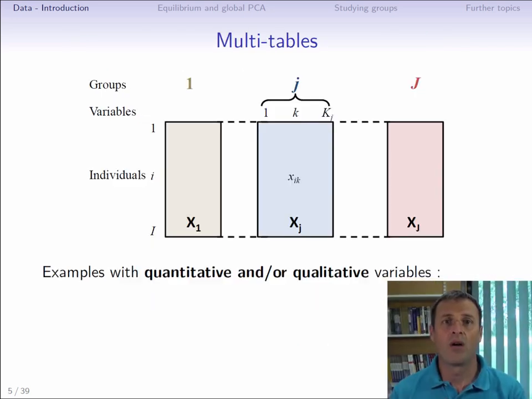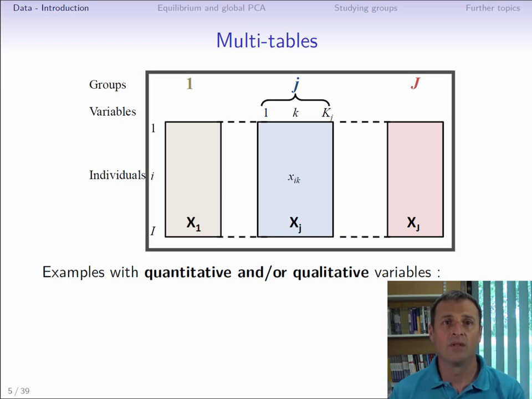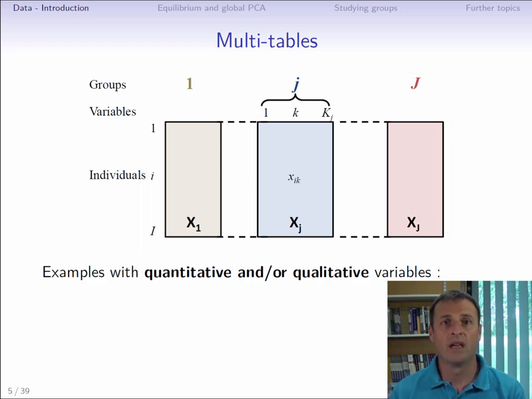The structure of our sample dataset is as follows. The same set of individuals, for us the 10 wines, is described by several groups of variables. In our example, a group corresponds to a jury. We consider that we have I individuals in each group, that we have J groups of variables, and that in each of these groups we have k_j variables. The value taken by individual i for variable k is denoted x_ik. In each group, variables can be quantitative or qualitative.